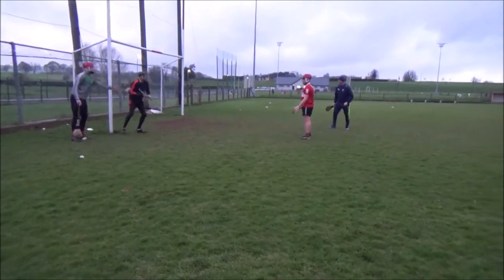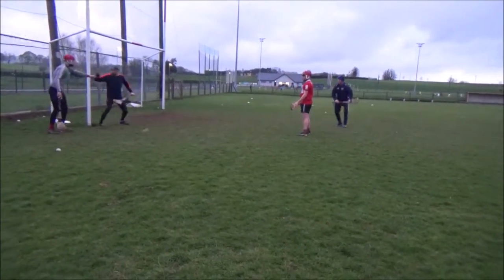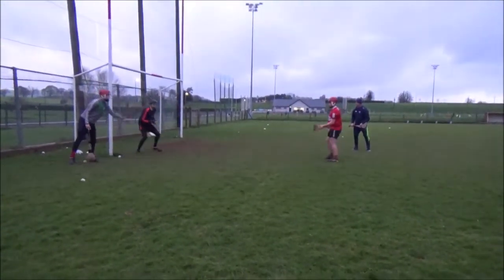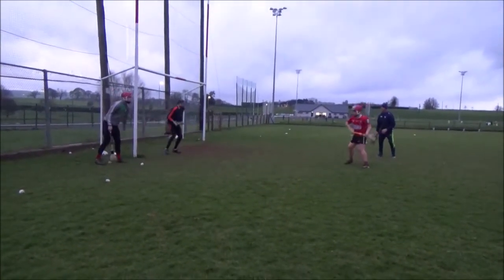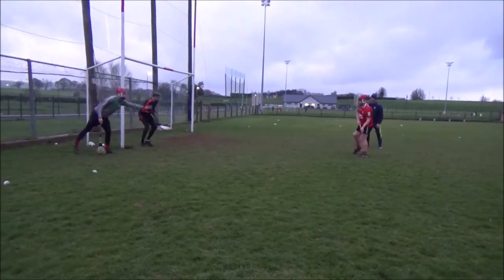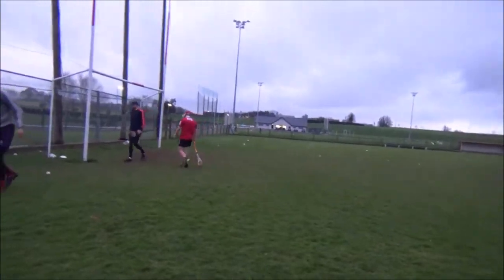The decision making, I could have caught that one. Well done, we didn't give up on it. Good. Well done. Throw one or two a little bit lower now, he can swing at him. He's only batting doors. That's better. Good save. Three more. Great save. One more. Aaron, you always finish with a goal, don't you? Always. That's the boy. Okay, again, so we'll see how the lads are going.